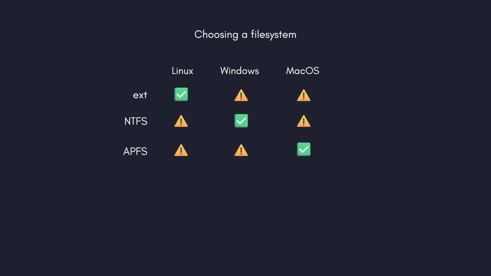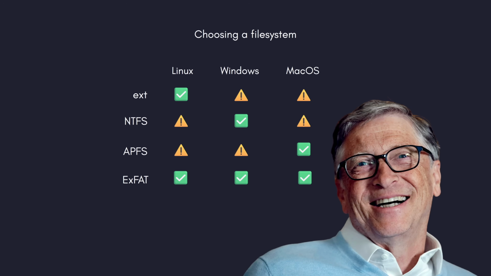But lucky for us, there is another format that we haven't mentioned, exFAT. And this one works mostly out of the box for all three operating systems. So we should just use that, right? Easy, simple. Except it's not, because exFAT was made by Microsoft. Wait, why is that a problem?